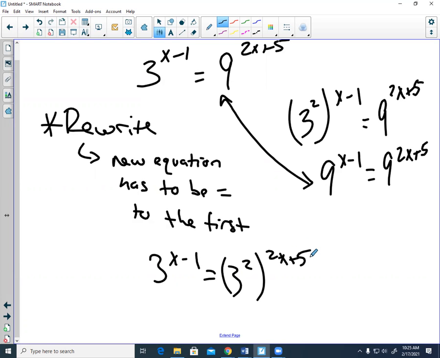And now if you look at this, I have not changed anything between the first equation and the second equation, right? So let me circle this and put a big red X through it, because this is not the right way to do it.